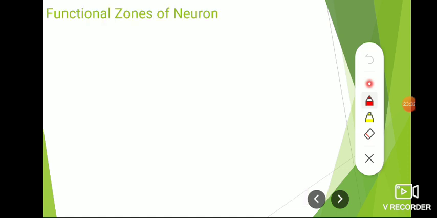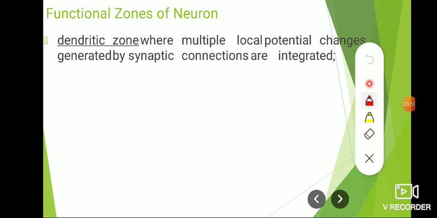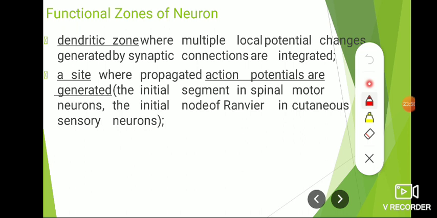Now the function of the neuron, basically, all basic function is one: generation of action potential and transfer of impulse from one neuron to another neuron. It is only connectivity, a neuron stimulating another neuron. Ultimately either there is an execution by muscle contraction or glandular secretion. So parts of the neuron taking part in this: the dendritic zone, which is the receiving end, receives the inputs from other neurons. Action potential is generated at the initial segment of a neuron.